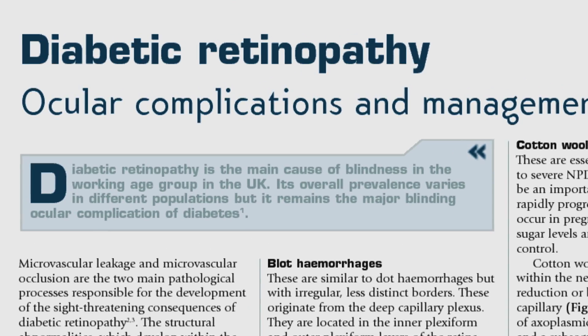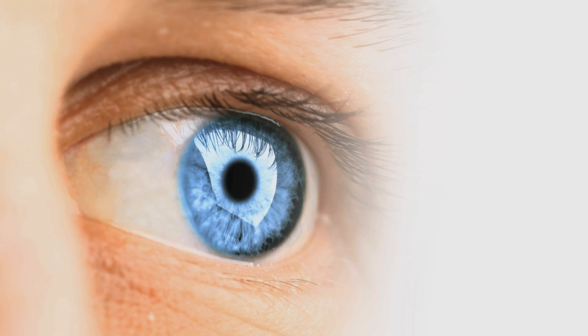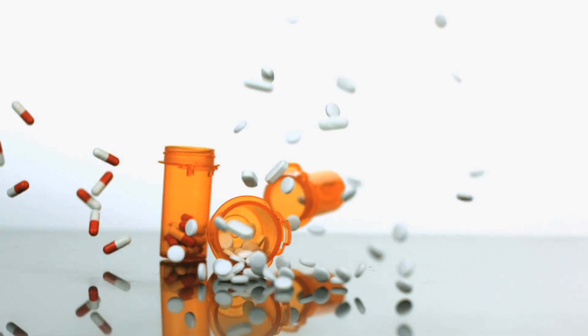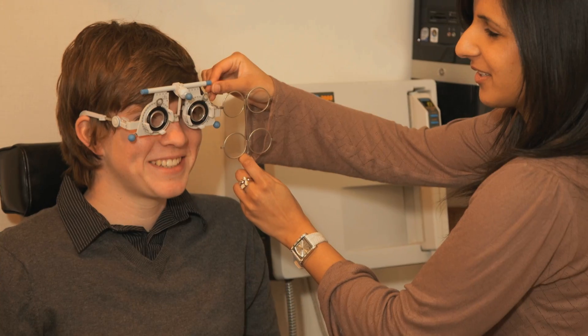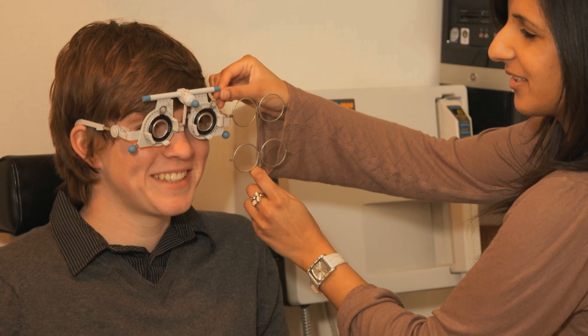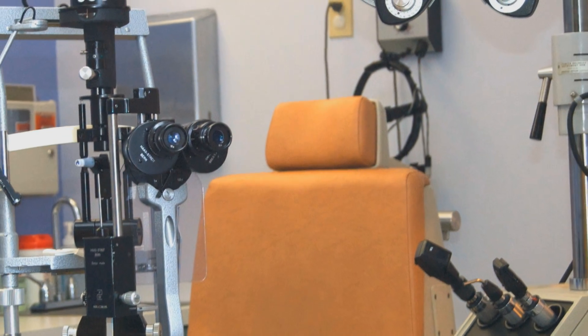One important thing I hope to accomplish — which is very important to us as researchers — is to see that patients' vision improves. We don't have any good or cheap treatment for diabetic retinopathy. If alpha-lipoic acid is beneficial, it could be a breakthrough, and we hope that will go further to improve the quality of life of patients who have retinopathy.